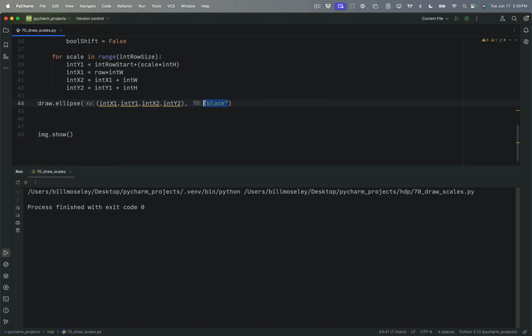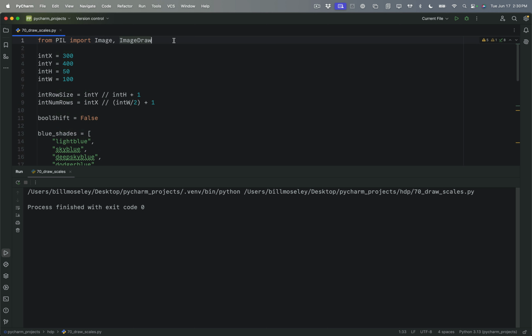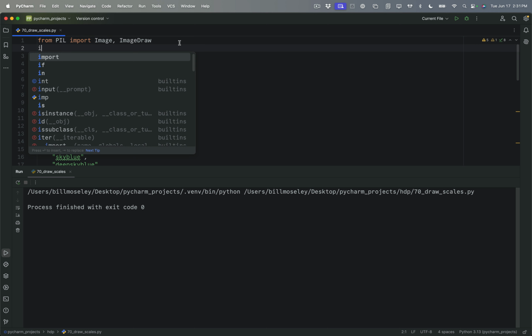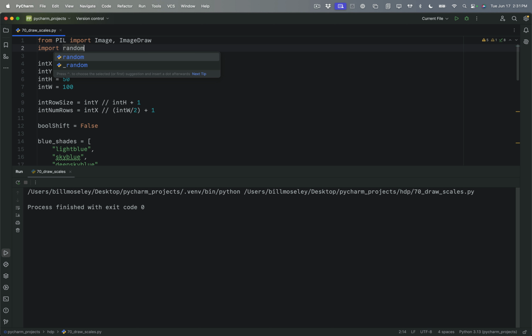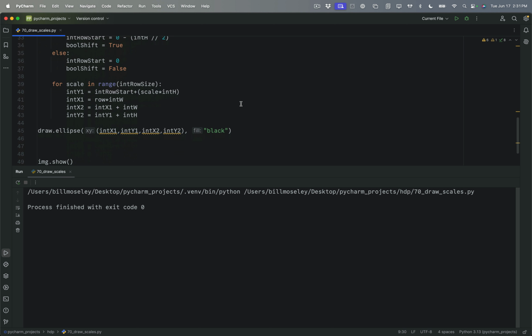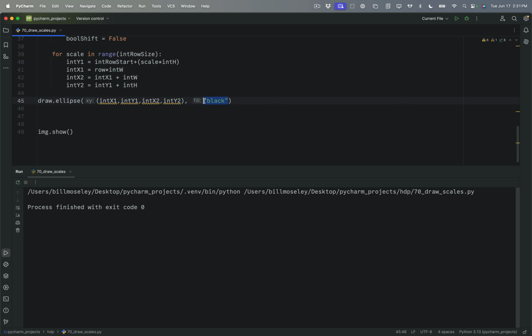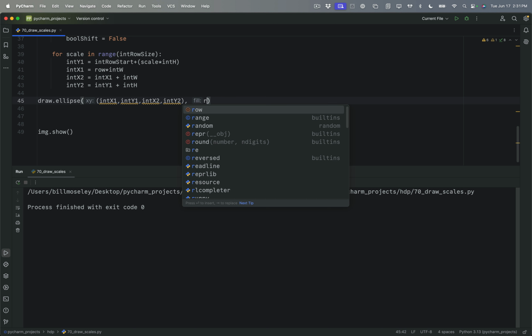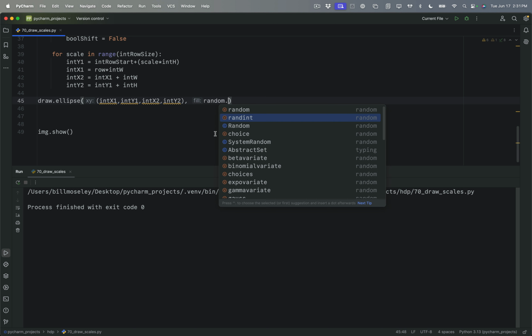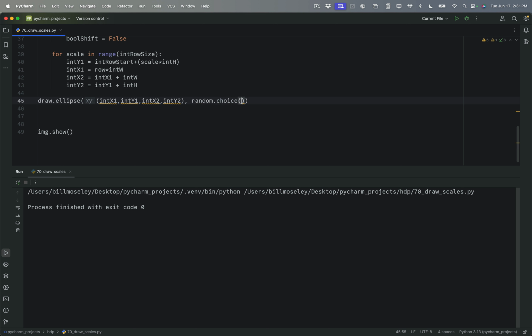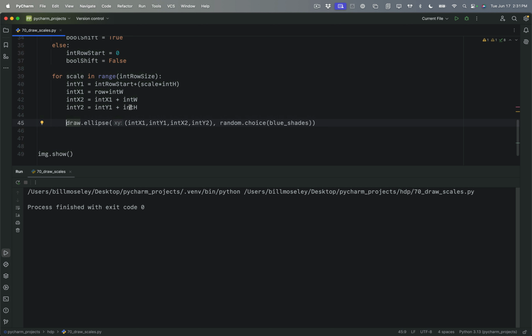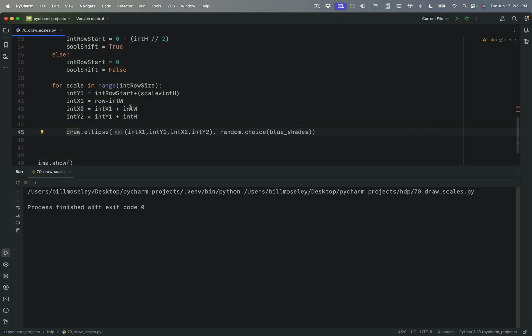So we're going to say, oops, got to import random. So import random. Now let's come down here. We'll say the fill is going to be random choice. We're going to give that as blue shades. And that one is going to be inside here, just like that.